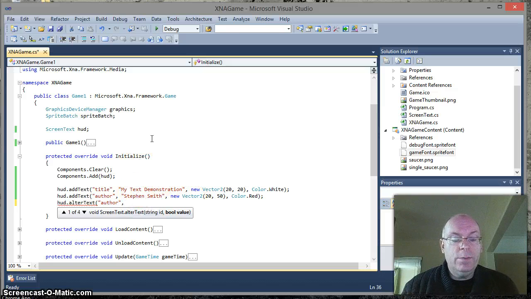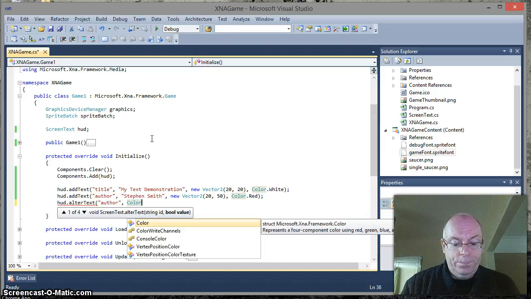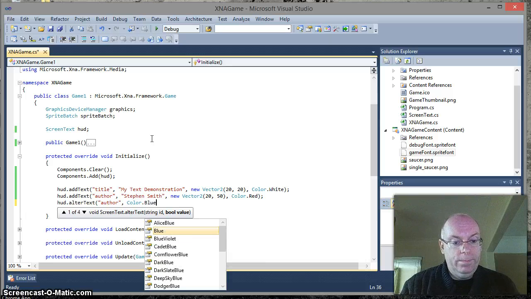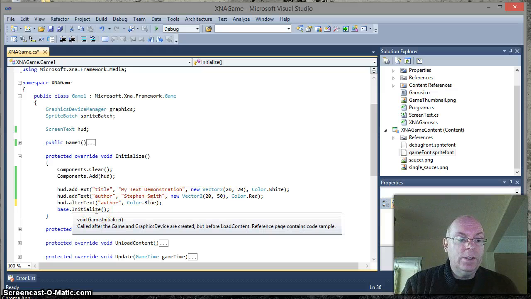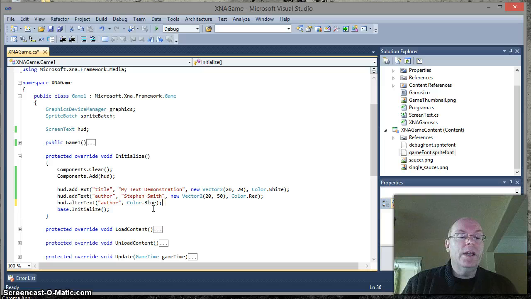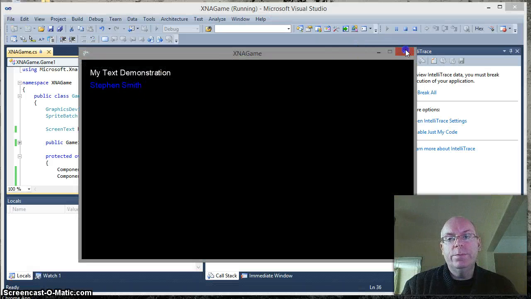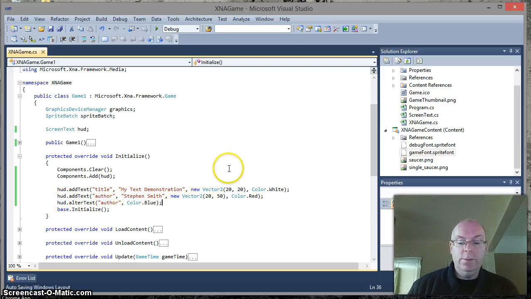So if I want to change, for example, the colour, so instead of it displaying in red, I wanted it to display in a different colour, and I just put colour dot, and then we'll say blue. So at that point what it's going to do is it's going to alter that text and change it to blue. Now obviously, because it's one line after another, it will never appear in red, but it's to show you the principle of how you alter things. So if we press play again, and now my text is blue. So we can use that command anywhere inside my program, and we can make changes dynamically as we go.